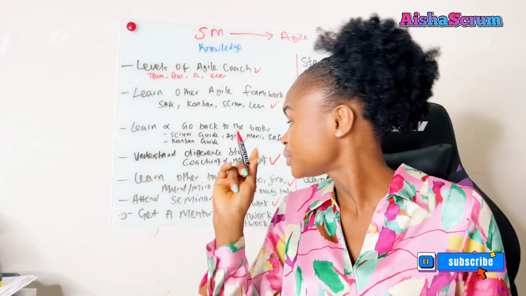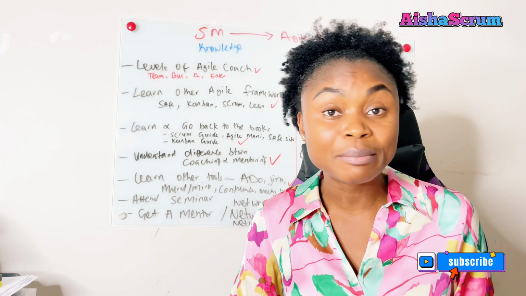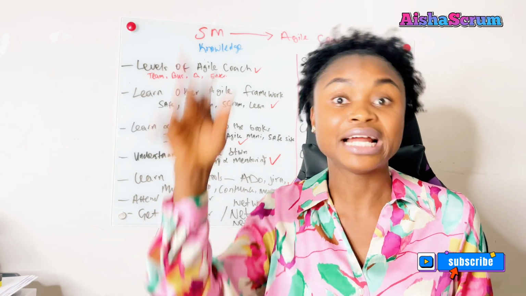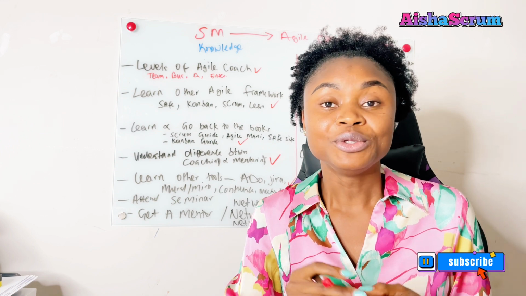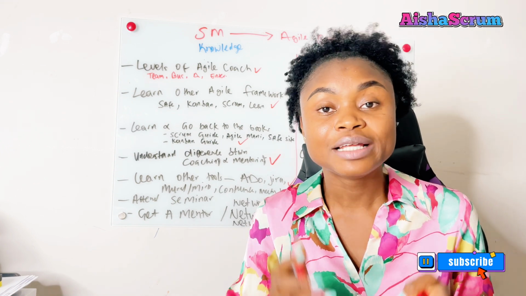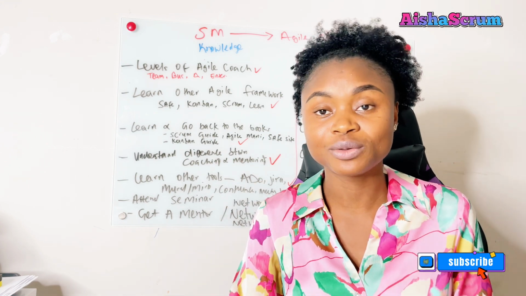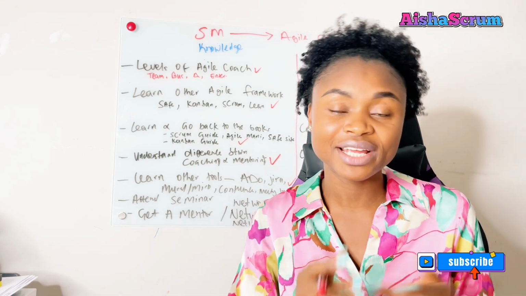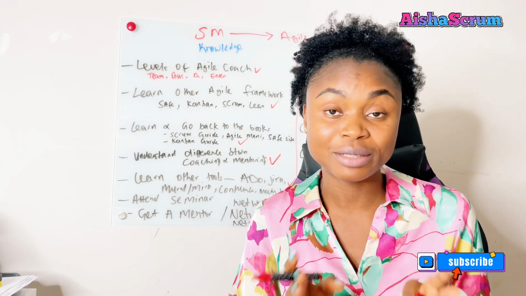And also get a mentor if you can afford it. You should definitely get a mentor that's already in an agile coach position or an enterprise coach, whereby you tell them about your intention. You let them know, oh, I'm trying to be an agile coach. I want to transition from being a Scrum Master to being an agile coach, and I would like you to guide me in this way. And you get them to know your intention, and that can definitely guide you through that process.